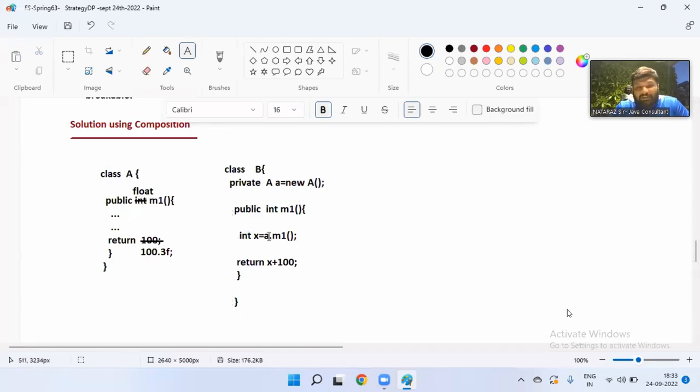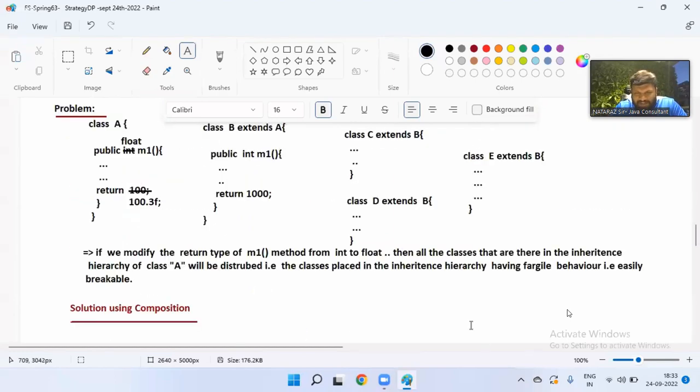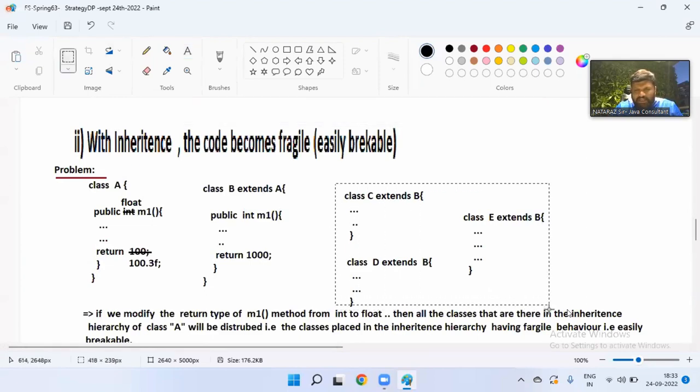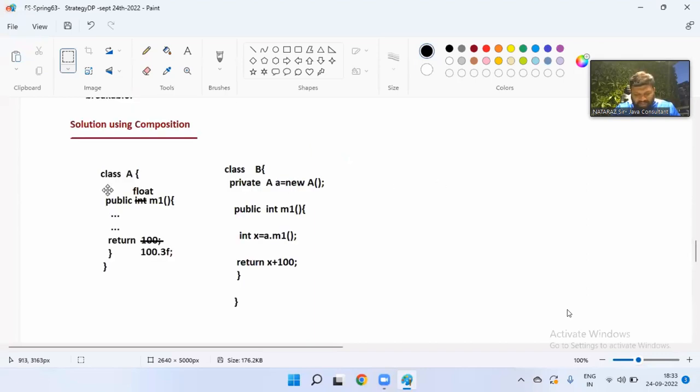Because of that, only this line will be affected, or have all other classes of the inheritance hierarchy been affected? Classes extending from B are still there. Come on, guys. Tell me, only this line is affected? Do you think the remaining lines are affected? Do you think subclasses of B are affected?